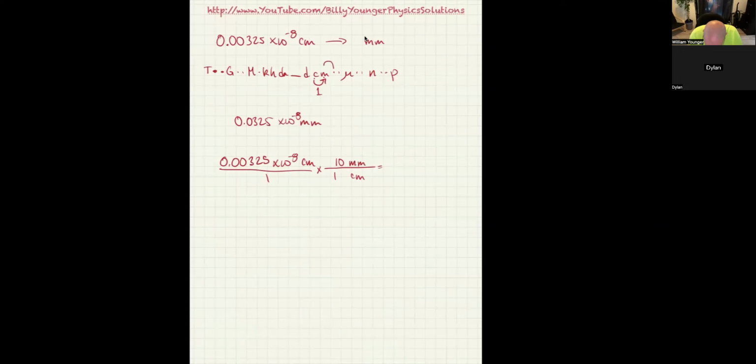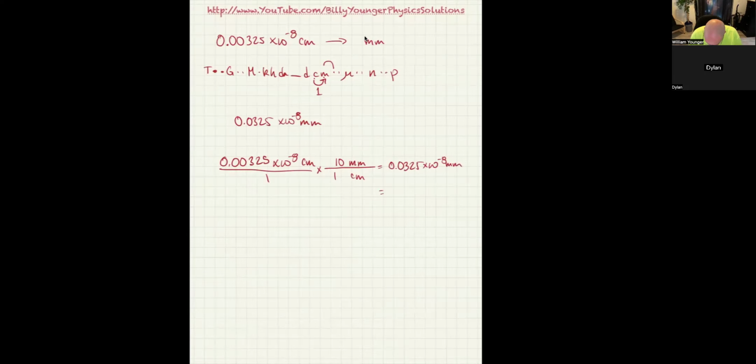So, for instance, the dot to the right of the M there is exactly a factor of 10 different than the M. And then the C is one power of 10 different, or multiplied by 10 different, than the lowercase d. So that's another thing you should keep in mind. In this case, you just get 0.0325 times 10 to the negative 8 millimeters. That's one way you could do it.